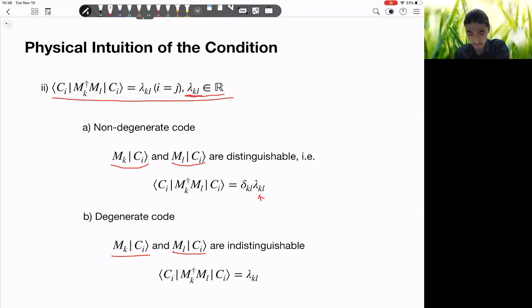If you have a condition for when the recovery map exists, is there an explicit form for the recovery map? I don't think so. A CPTP map can be represented in different representations. R can have different forms, in terms of the Kraus operators of E that you already know. Should this recovery map be unitary, or something you should apply, or is it just some theoretical thing? It doesn't have to be a unitary operator.